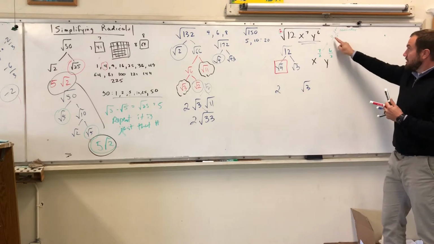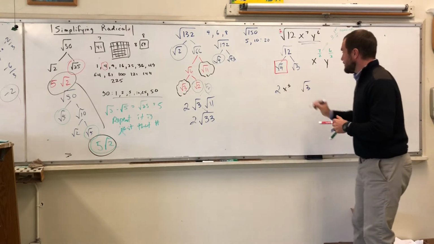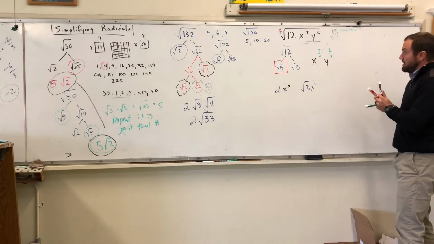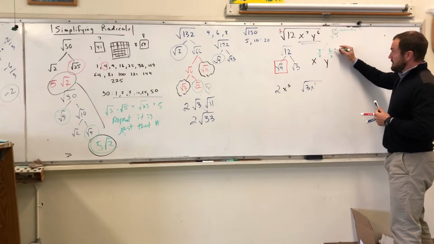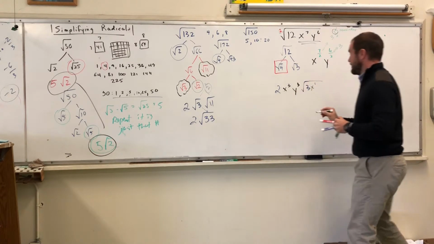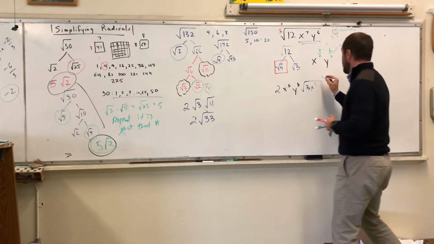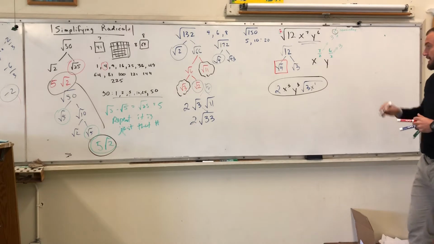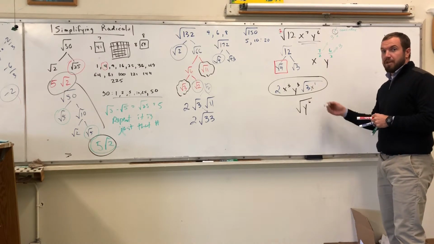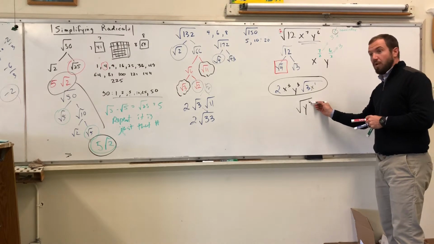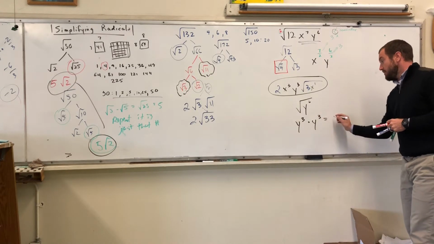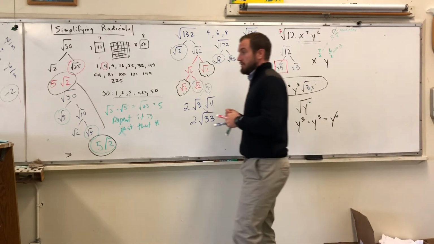That's a remainder, something that's left over. So what you do is you put 3 of the x's on the outside, and since you have the remainder of 1, that's going to stay on the inside. And then when you look at the y, which is 6 over 2, this divides evenly to a 3. So you just have the y to the 3 out here. There isn't any remainder, so the y is finished. You're not putting any remainder in there. And the reason for that is, think about it. If I'm taking y to the 6 and taking the square root of that, I'm trying to figure out, is there something multiplied by itself that gives me y to the 6? Yes, y to the third times y to the third. When you multiply variables with exponents, you add them, and that is in fact y to the 6th.